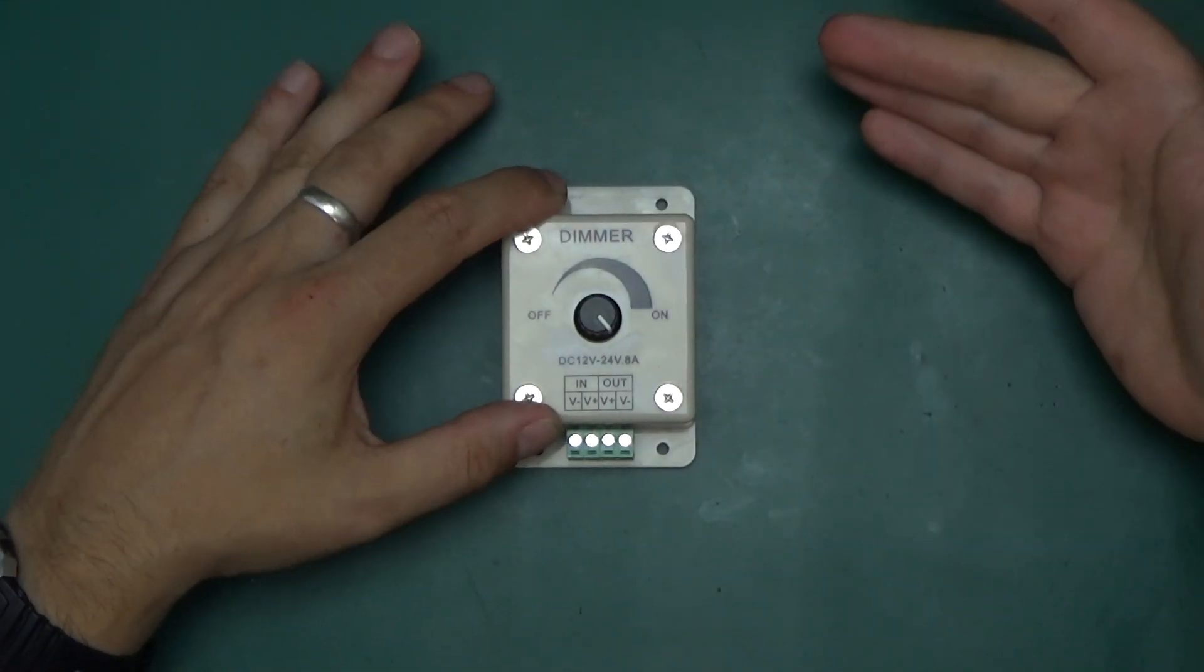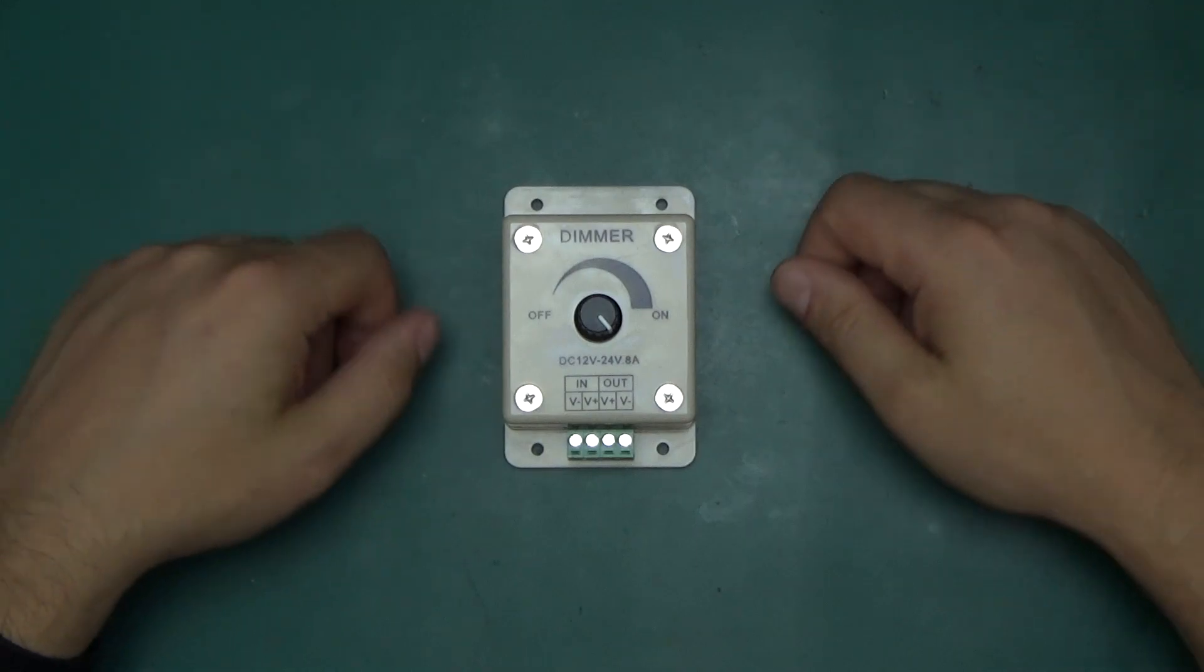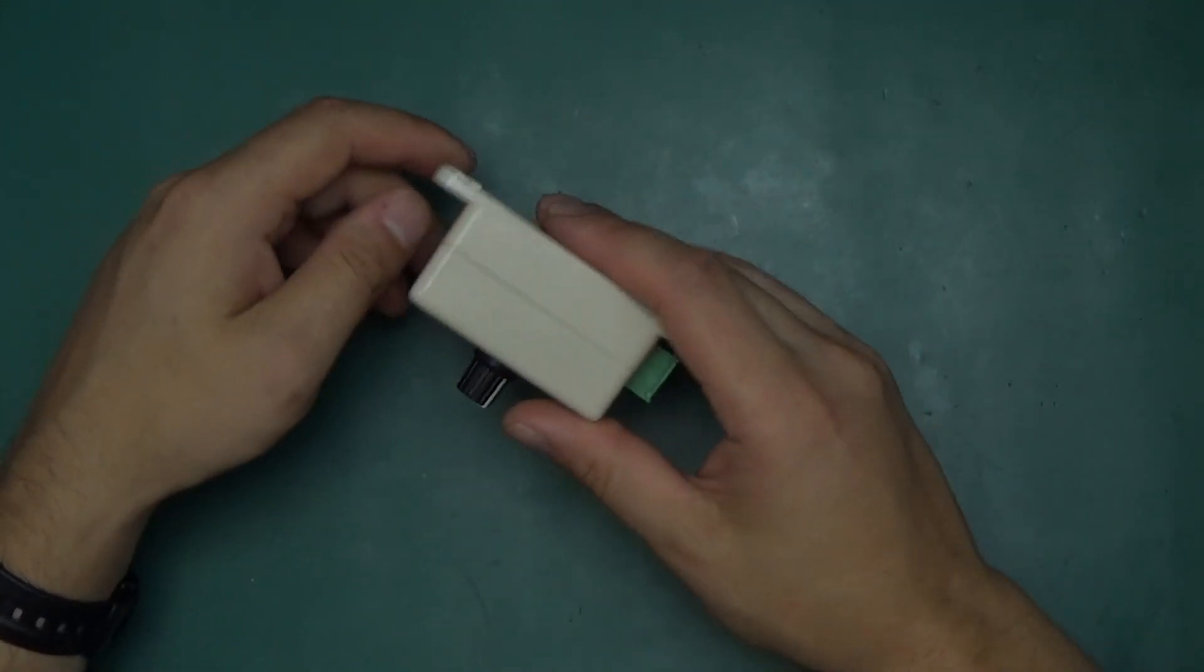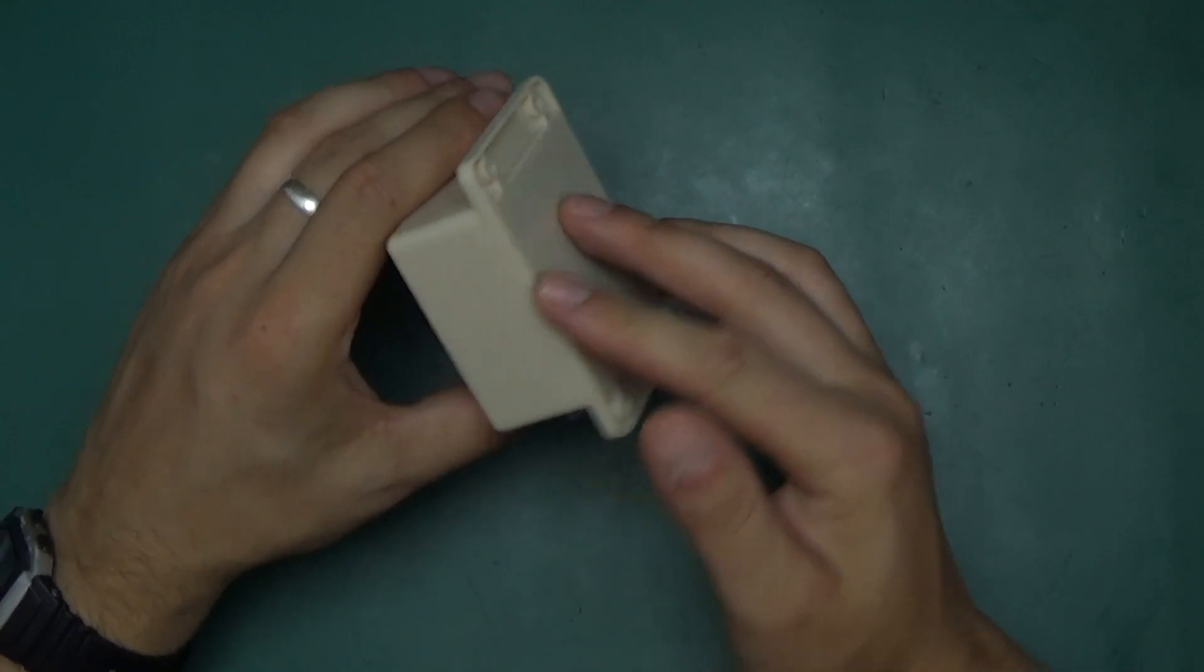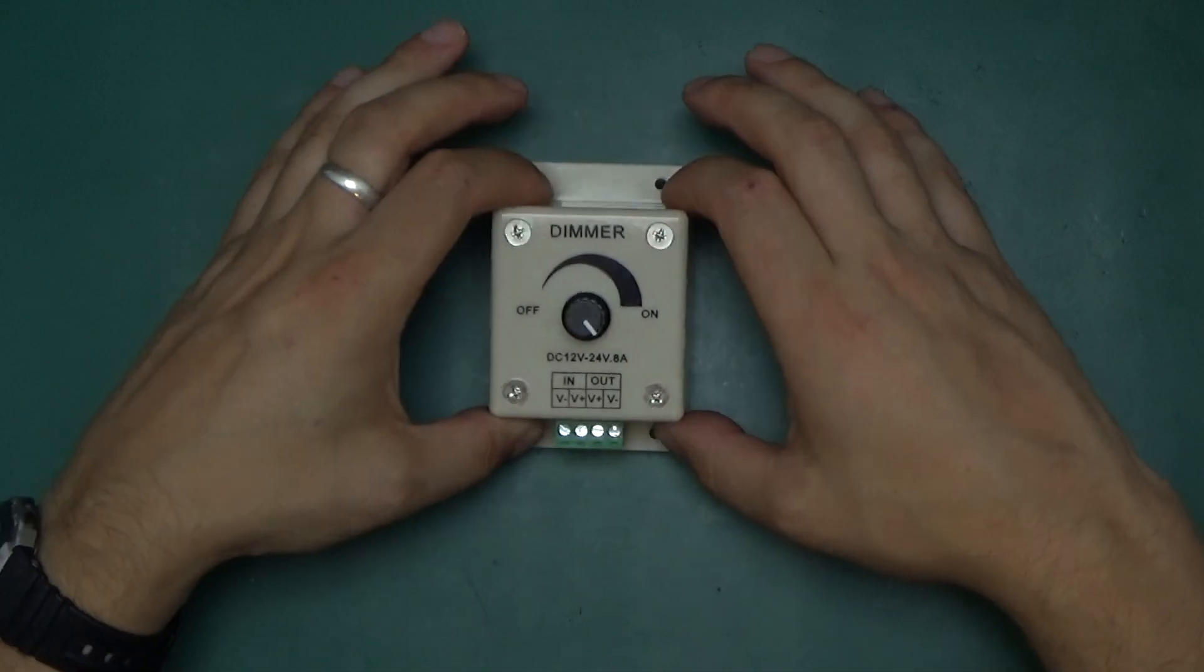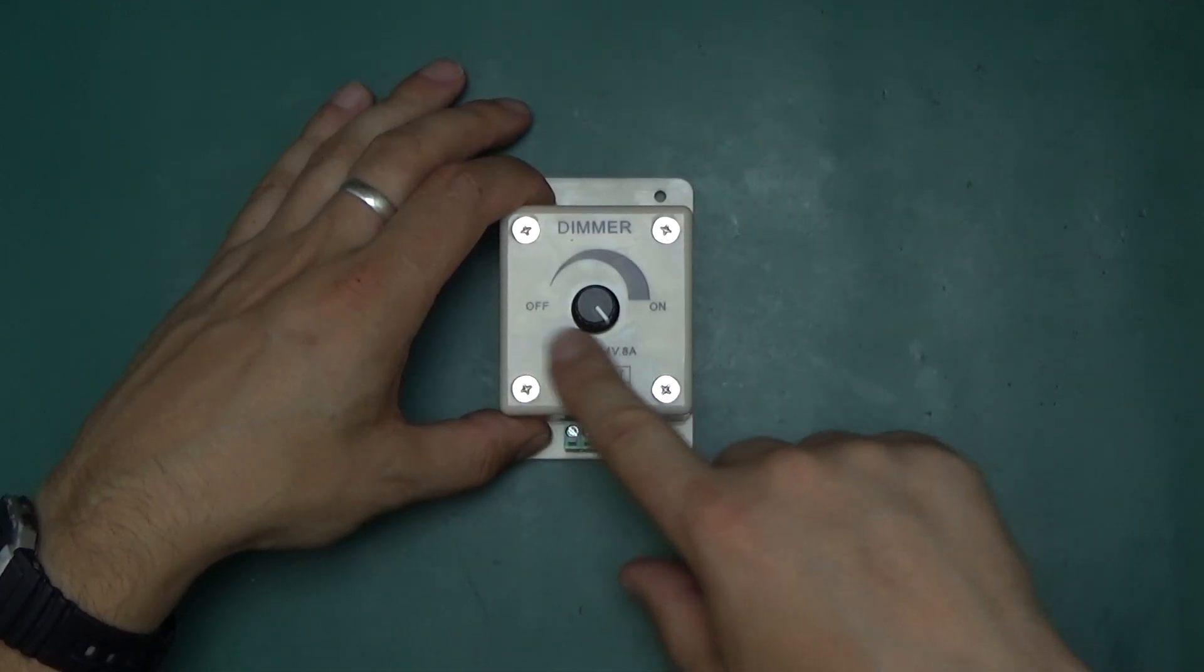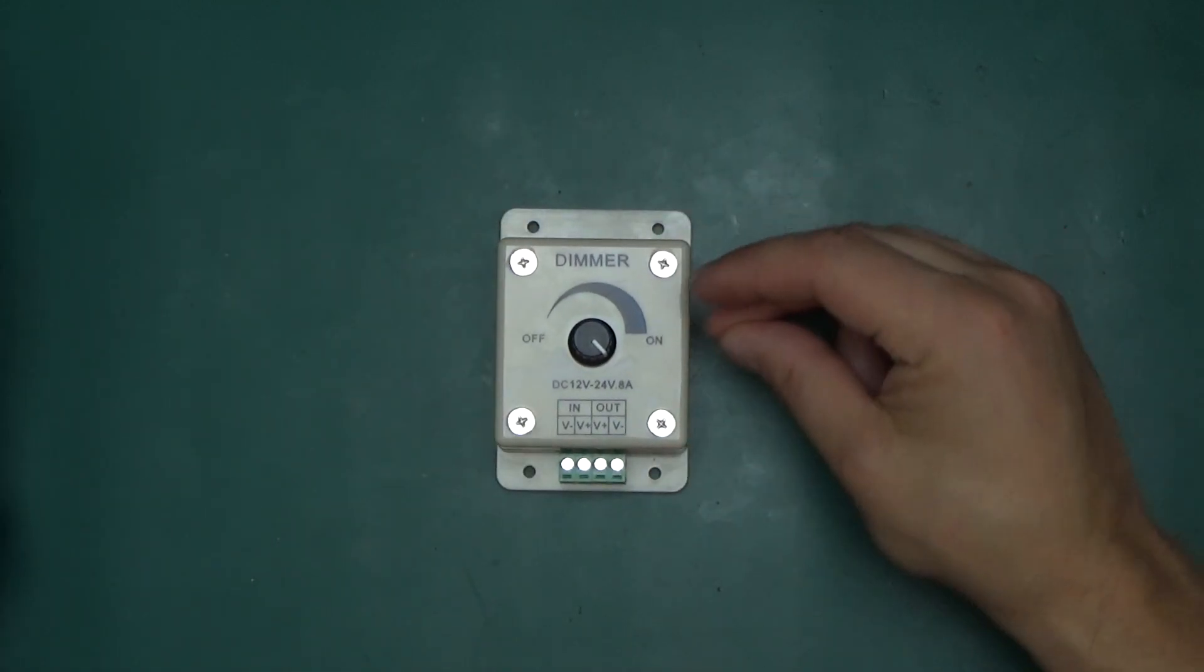But what I find interesting is what is the circuitry inside and how does it do its magic dimmings. From what I can tell, the unit could be a lot smaller, judging by the weight of it. It feels like there isn't much inside. Case molding is a standard size and it was just used. This is stamp printed. Phillips head screws holding the unit together, so we can do away with those.